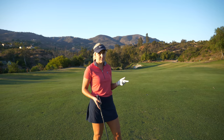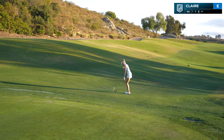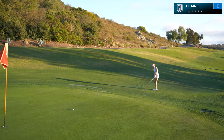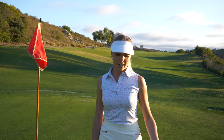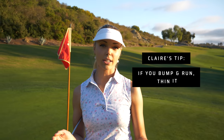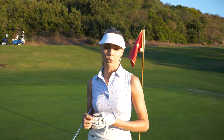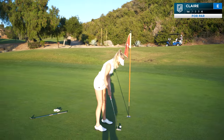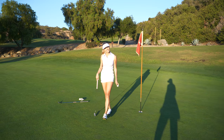She can still putt it — it looks like it's about 15 feet. Oh yeah, working nicely up to the hole! A tip for you guys on the bump and run: always try to thin it if you're going to mishit it. If you're not going to clip it perfect, always try to thin it because it'll work out more than likely, as opposed to chunking a bump and run.